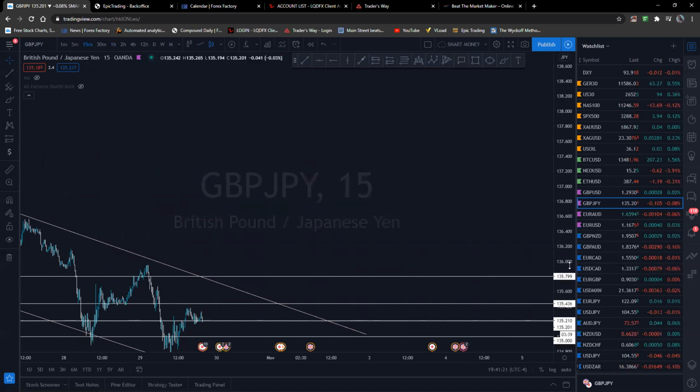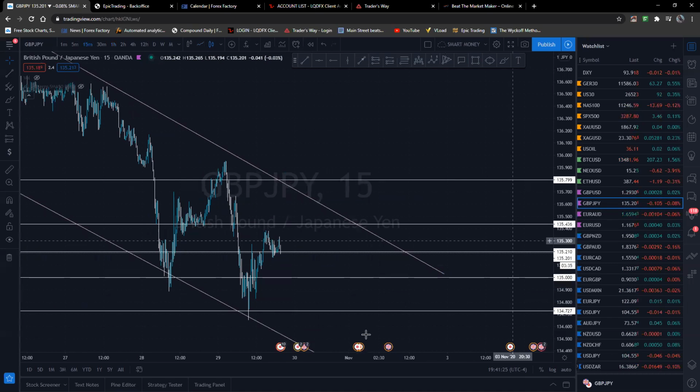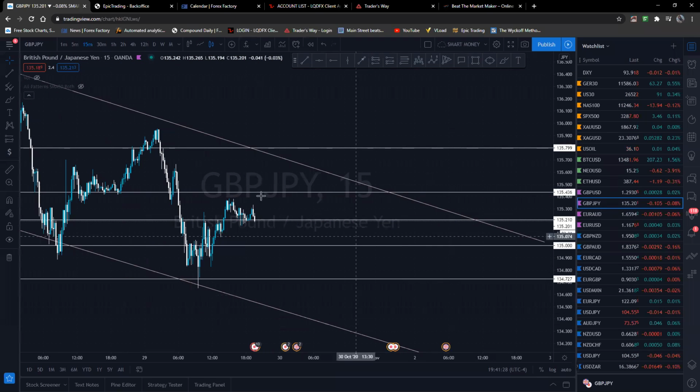And then just zoom it in and go down to a lower time frame. I'm gonna go down to the 15 minute, and skip the 30 minutes. And just like we saw with the SPX 500, it looked like it broke and retested. So here, I probably would have been looking for a buy, and I would have been in the drawdown if that's the only thing I looked at.